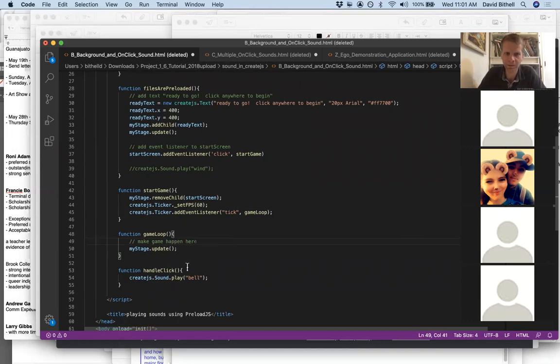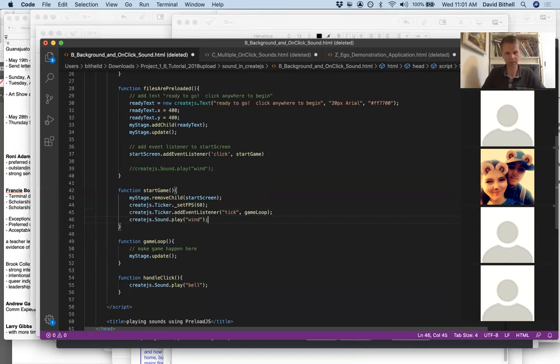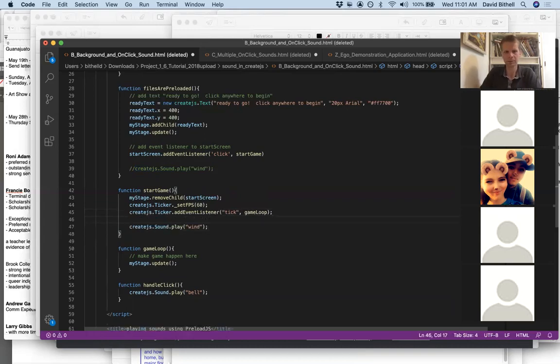Okay, so let's see. The other thing we wanted to do, part of the whole reason for doing this, was getting it so that when you click on that, it activates the audio engine and you can actually play your sounds when you want to. So when you click, you could have your background sound start as well. So I'll add that in here. And then this is happening. Yeah, great. Okay, so that sort of does it.